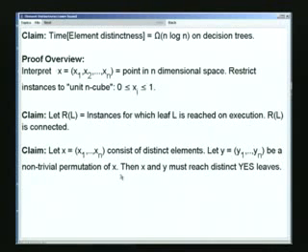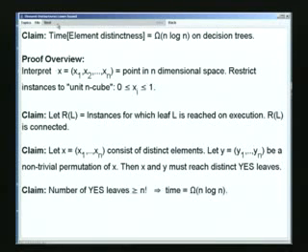So the main claim, and this is the key claim in this entire proof, is that x and y must reach distinct yes leaves. So the point is that this will allow us to argue that there will be at least 2 distinct leaves, or who knows more. And then we'll argue, based on this, that the number of yes leaves is bigger than n factorial. The time is simply going to be the height of such a tree, and it's going to be log of n factorial, or n log n. So this will immediately follow from this. We'll see that later.